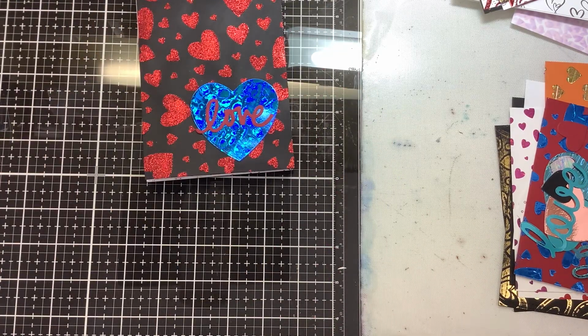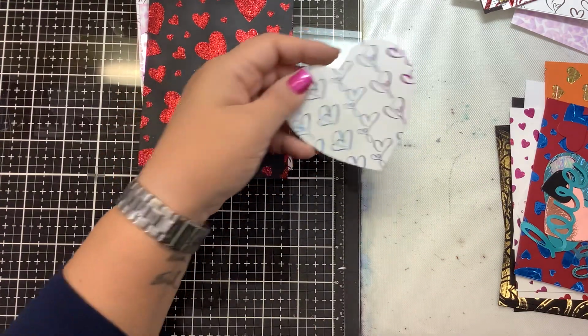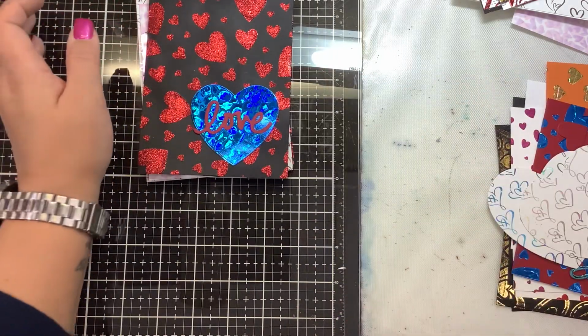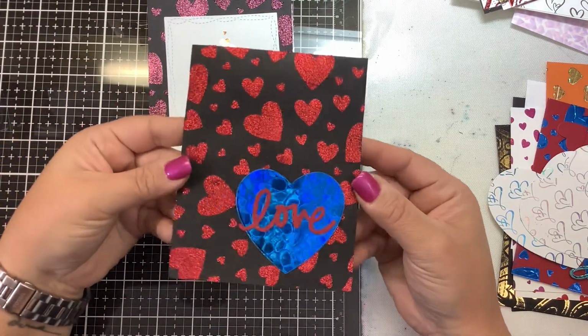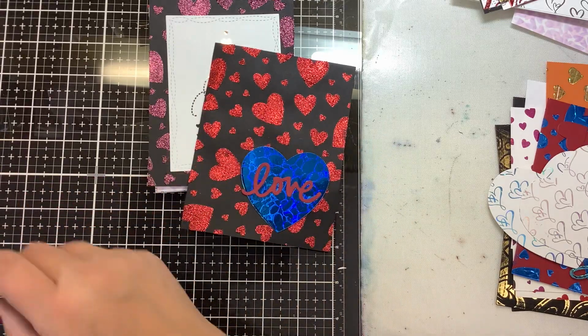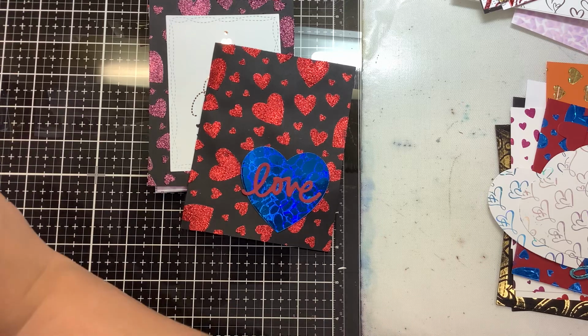So just to go through them again, and I still have extra pieces from the other cards we made. These are the centers to those, what do you call it, the mermaid cards. So just to show you guys again, this is the Glitter Glitz, and I think I had two card fronts over here.